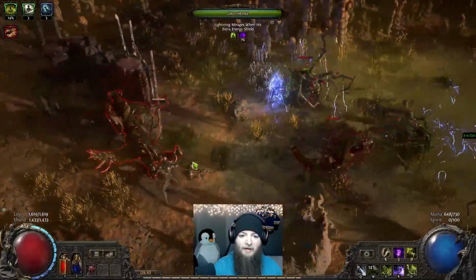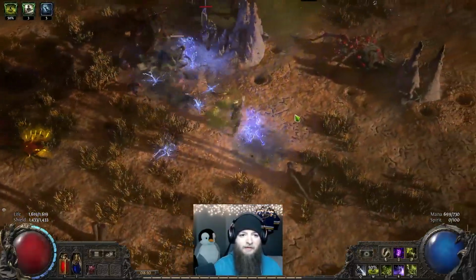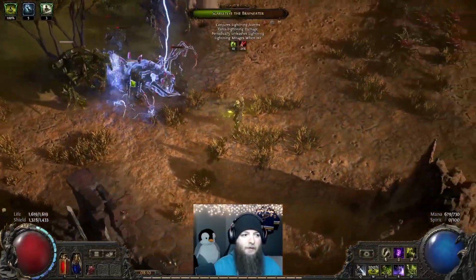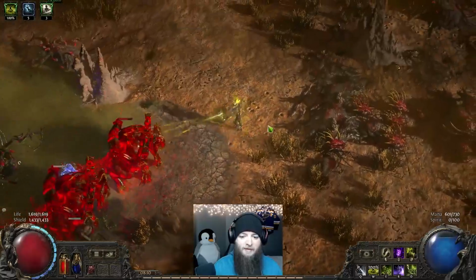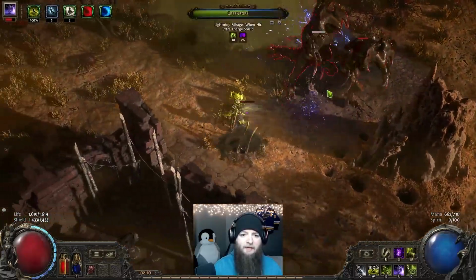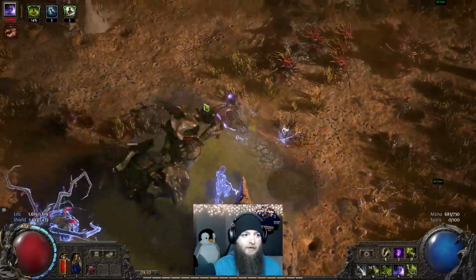Here's a rare, pop it with that. He has life regen. Ooh. The ghost dance is really, really nice. That's been very helpful for me. So I need to stack up the stuff here for this guy. Totem just dies.